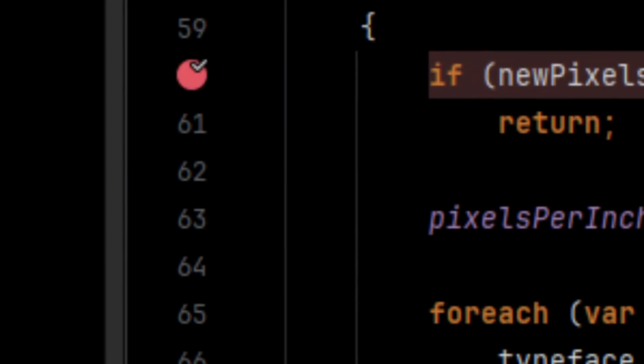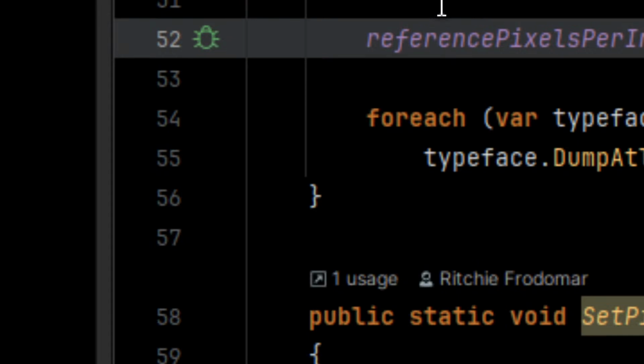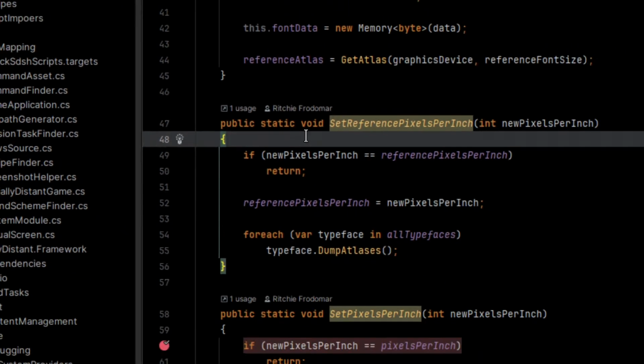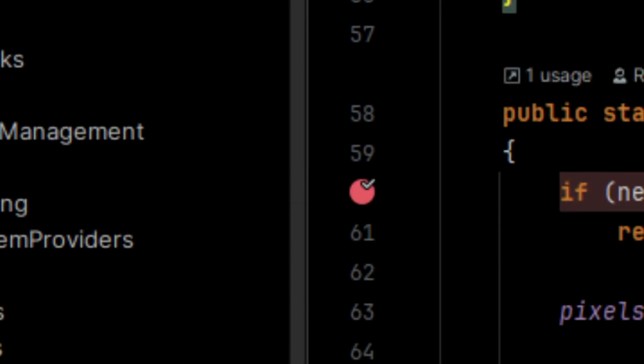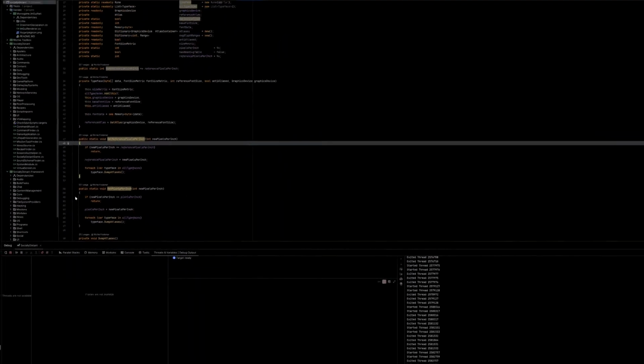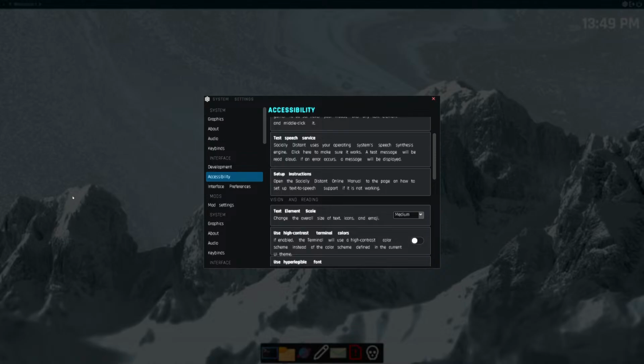Hmm. This is such a weird bug. I think we're gonna postpone that bug.